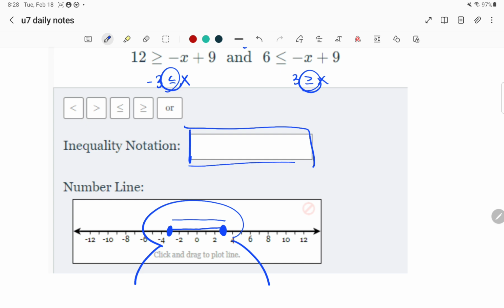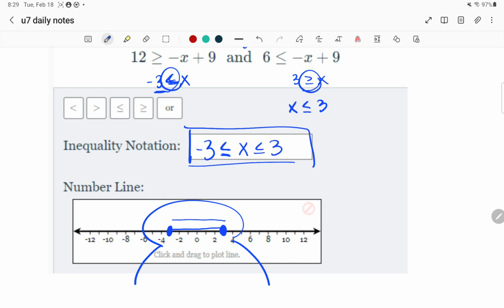Okay? And here is how we do that. We're going to put x in the middle. The x is going to be sandwiched together with the other inequalities. And I'm going to put -3 on this side. And when -3 is first, it's a less than or equal to. Less than or equal to. This one I need to flip like I did earlier. So we're going to go x and 3, and if I'm flipping the number and the letter, then I need to flip my sign.